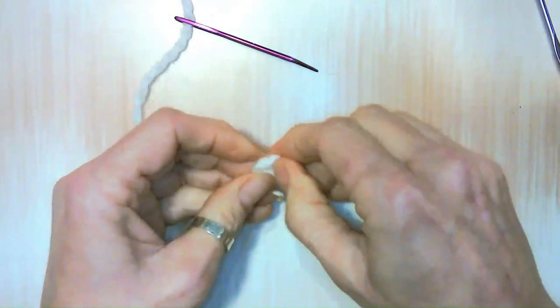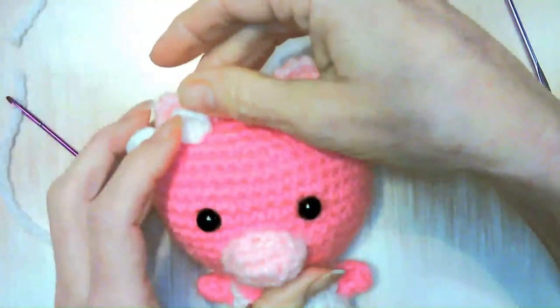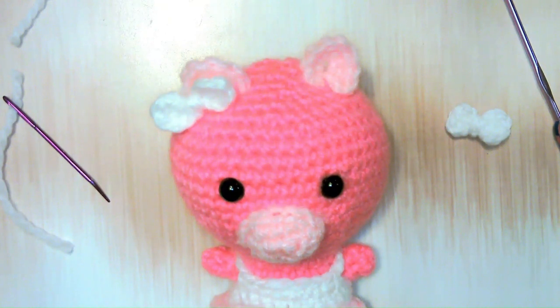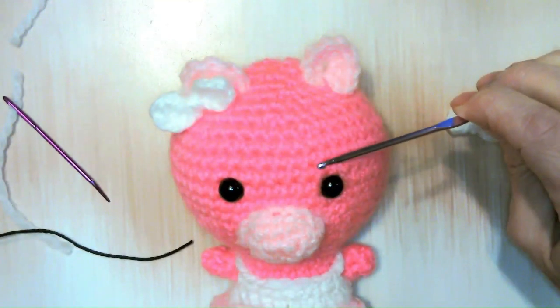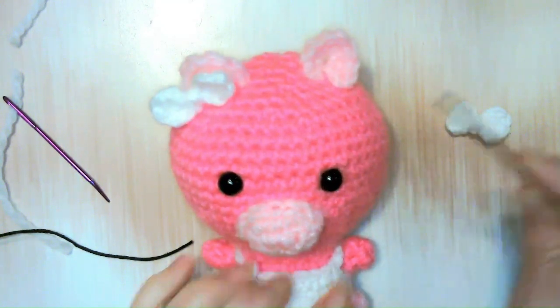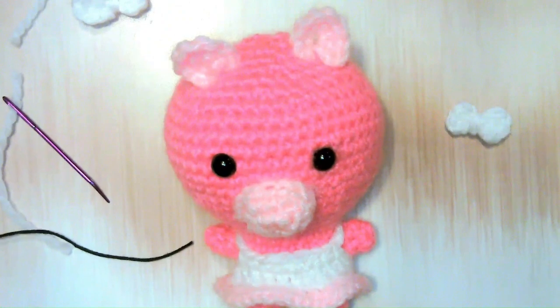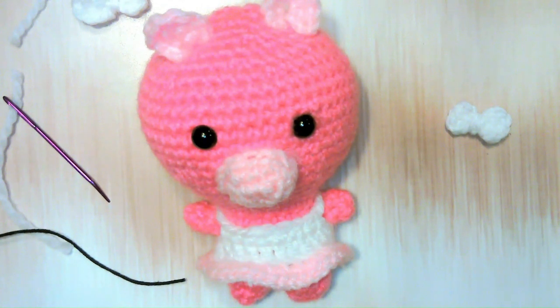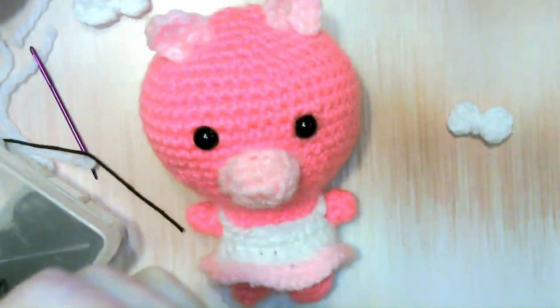We got her done — our little pig is done! I'll come back later, get a little bit of blush and put that on with a little paint. I'm going to sew in some eyebrows — you can experiment: straight ones across like this, or slant them. Whatever you feel you'd like to do, test it out and try new things. Because I put a dress on her, it's going to be my little girl pig. I got some of these fake eyelashes — I really wish I would have bought these years ago. They're so affordable, I just got them on Amazon.